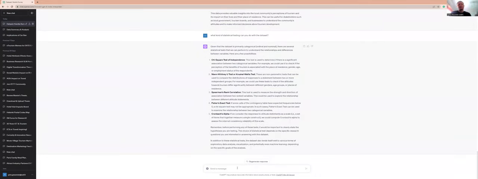Okay, I like this quite a lot. It produces the different kinds of analysis methods and connects those with research questions. It could be done in this way, or the other way around, that you start with research questions, for example, here in Spearman's rank correlation, explore the relationship between different attitude statements, or here, if the perceptions of benefits of tourism is associated with the place of residence, gender, age, or employment status of the respondent. So starting out with a research question and then figuring out the right analysis method to do that would be great.